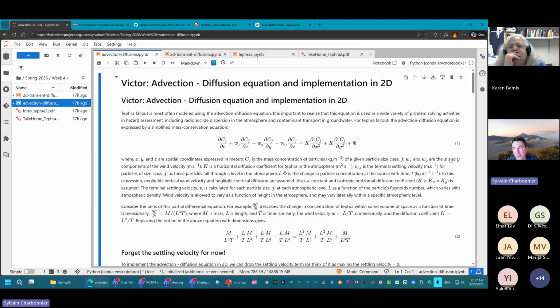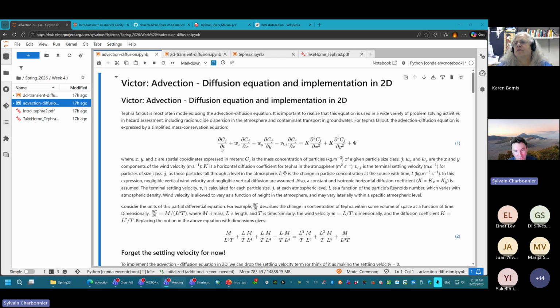So I'm going to start with the advection diffusion notebook here. As you can see, we have the same equation as I was just describing in the PowerPoint, summarized here at the beginning of the notebook. When we try to implement these equations, a good thing to do is to look at the dimensionality of each of the terms, right?